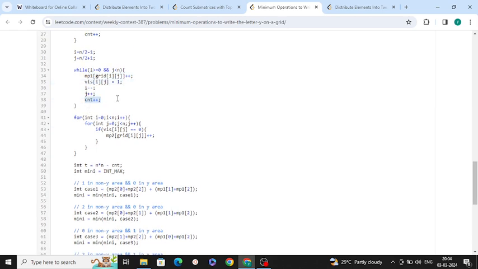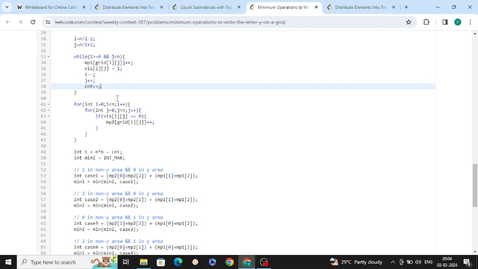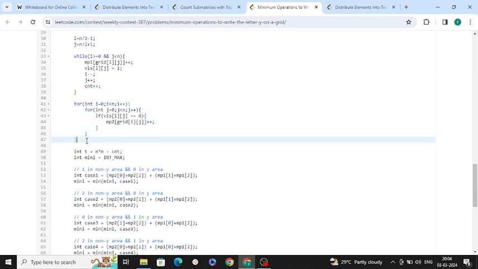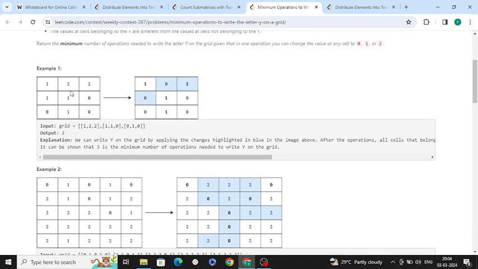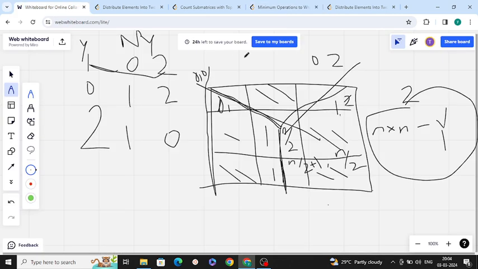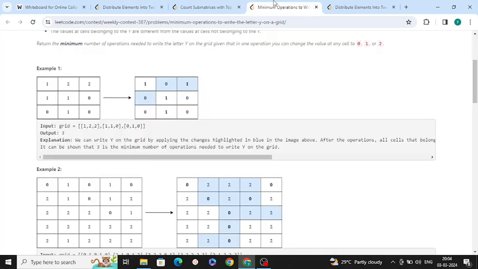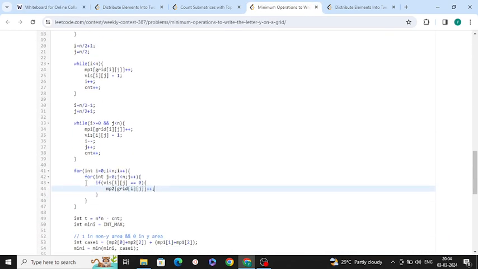Now we have the total count as well, that is, how many elements are in the Y region. The elements which are not visited are obviously part of the non-Y region, so I have incremented their frequency count for 0, 1, 2 as well. I'm talking about this shaded region being the non-Y region. So I need to store the frequency as well, as I have mentioned, and I have stored the frequency of theirs too.